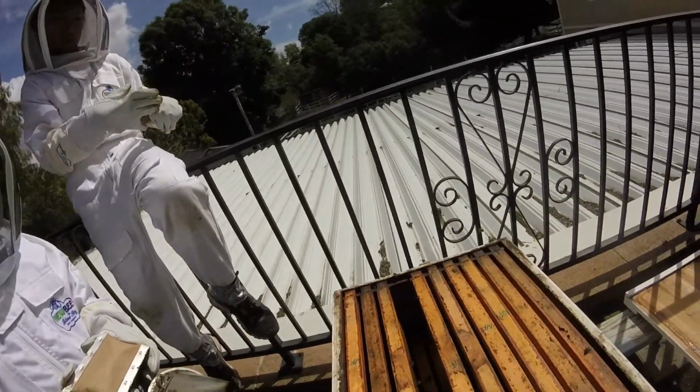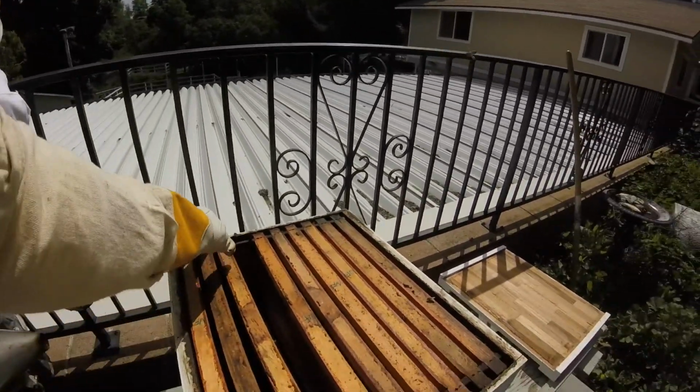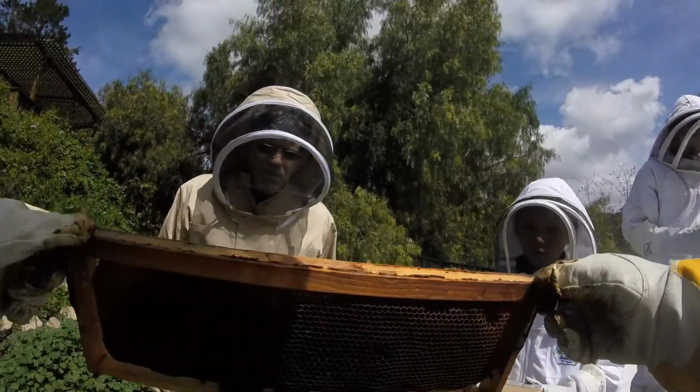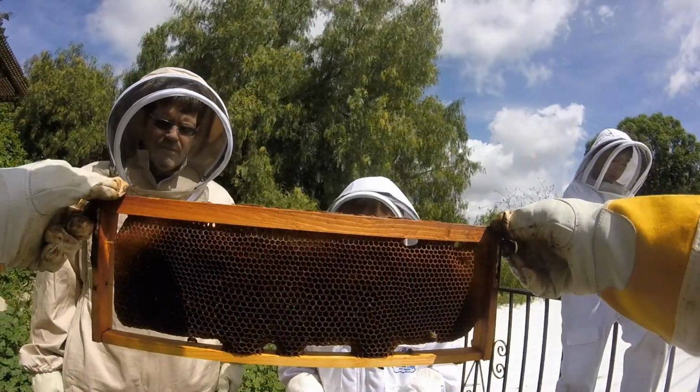So here we got some bees going on. Do you need me to do anything to help you? No, but you can look. See? Cool. They're putting away fresh nectar. Oh wow.